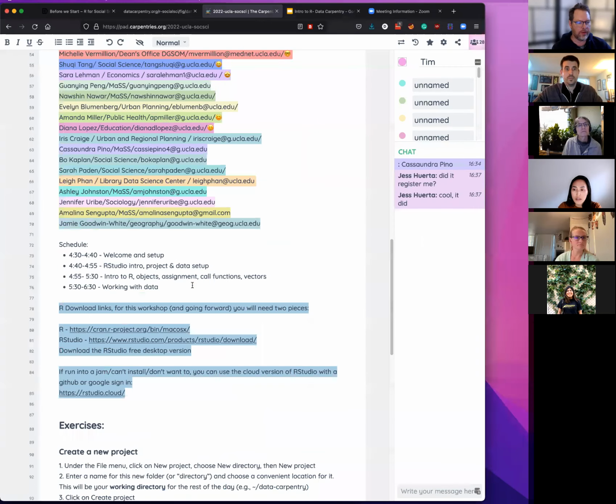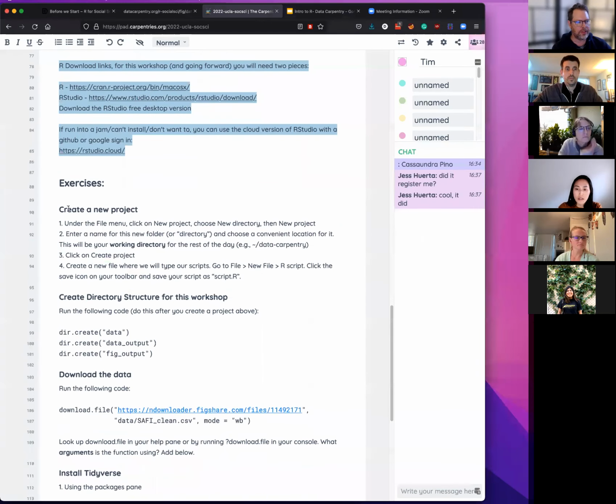If you could follow the steps that are in exercise 1 and hold your thumb up after you're done. This is what we just did. Under the file menu, I chose a different path.